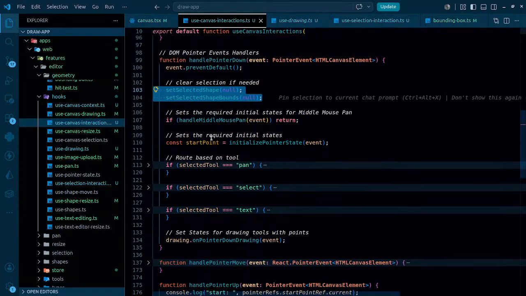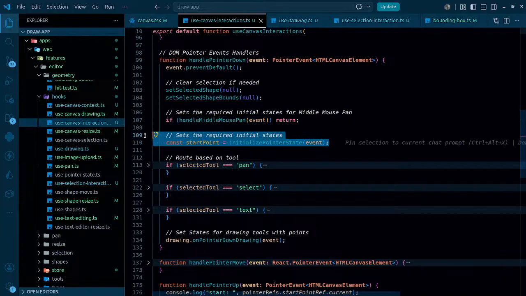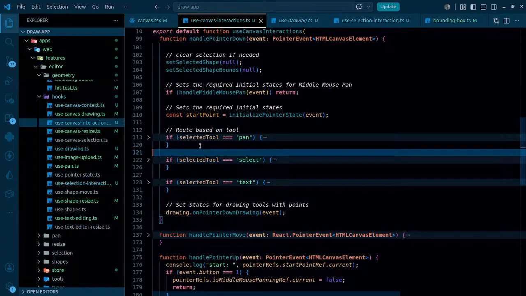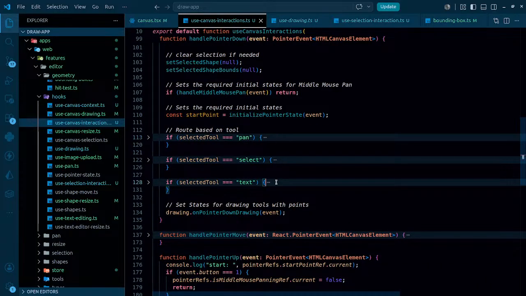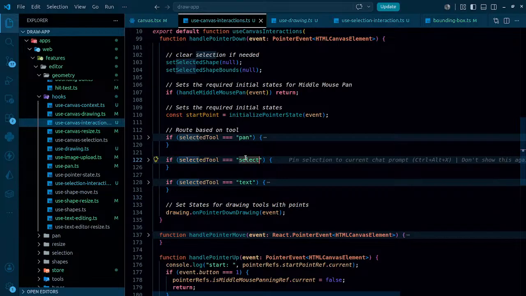First one, clear. Second one, handle the states, save the states related to the middle mouse pen or middle mouse. Then save the state for the normal shapes like starting point and all. Then save the state for the pen, save the state for the text, save the state for the shapes with the points. And this select does many things, in the sense that first of all, select means you are going to be selecting a shape.